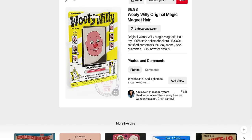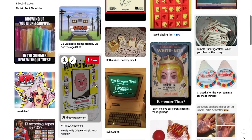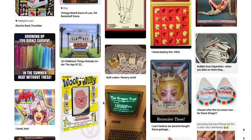And now that I've got it pulled up a bit bigger, you can see that you can pull up the magnet and make different shapes on his face. So you could put a beard on him, you can give him some hair at the top. But this is a very, there we go again. I just have to keep on doing it, don't I? This is a very common thing that you would see maybe at the front of the checkout line at the grocery store. And you would ask your mother, can I have this? They know that that's great placement for a product to get a kid to chill out and shut up, if you will.